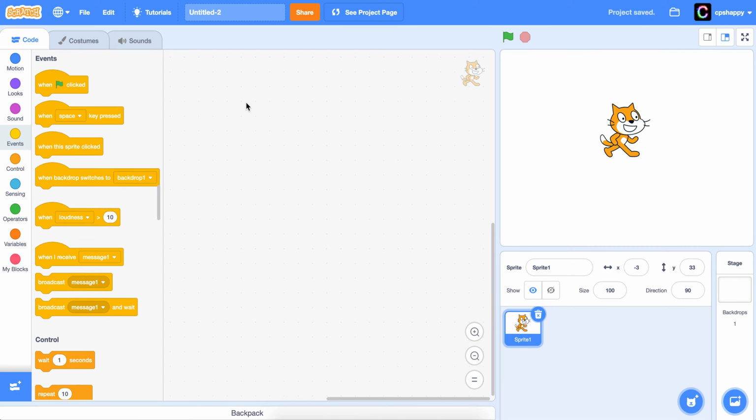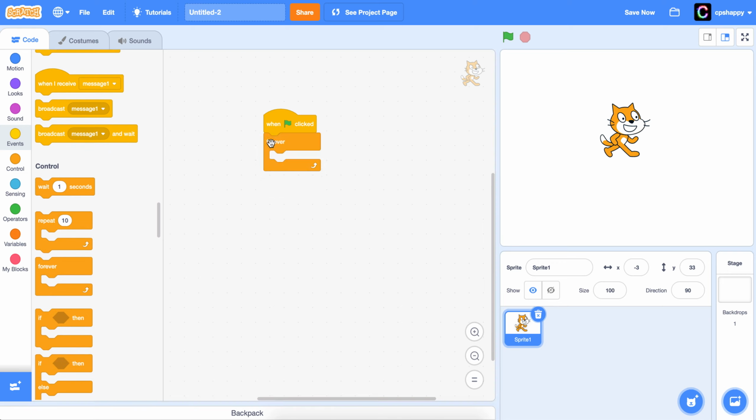I will teach you how to make it move with arrow keys. This is very useful if you are gonna make a maze game or something where you have to move around. So first thing you do is you put a when green flag clicked, because all the code below will happen when the green flag is clicked. Right now when you click it, nothing happens because there is nothing over here.